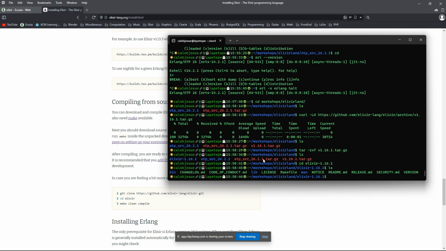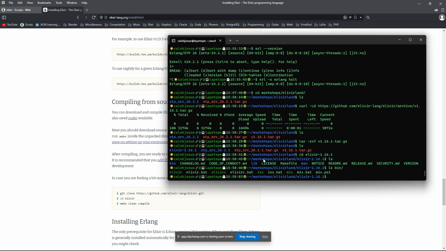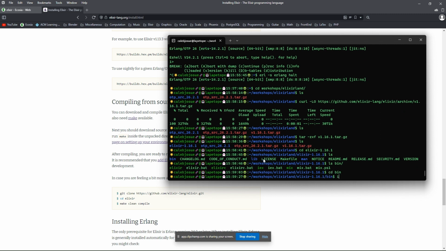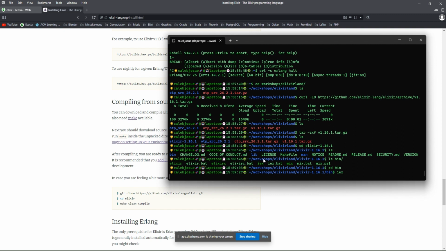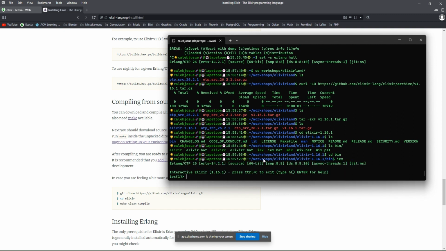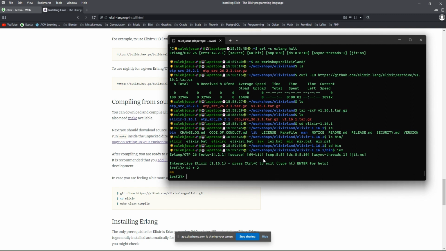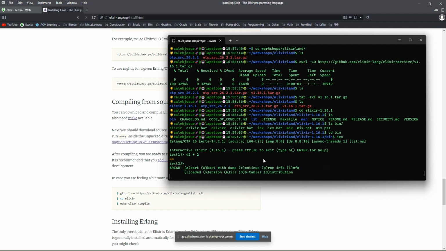You can do it. At the end, we did it, but as you can see, there are some scripts here in the bin folder already existing, and these are executable and fully functional software with Elixir. As you can see, we are now in a session with Elixir without running make.